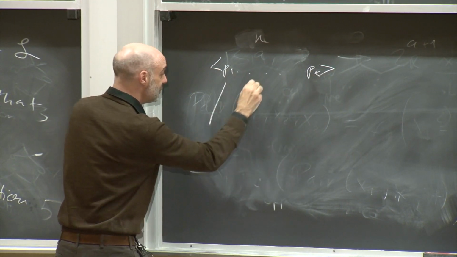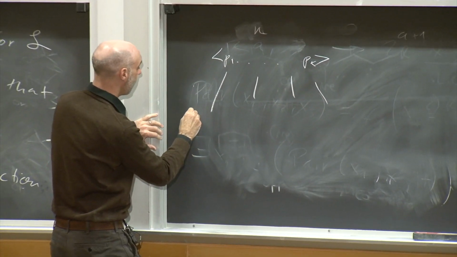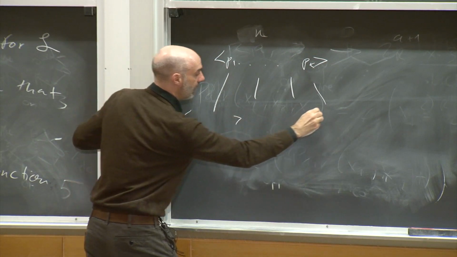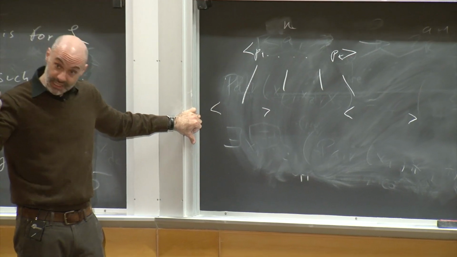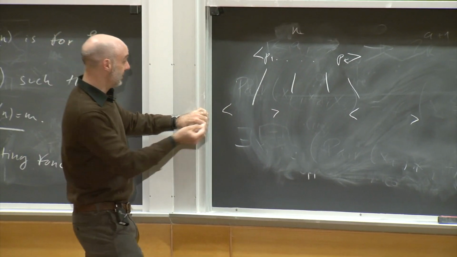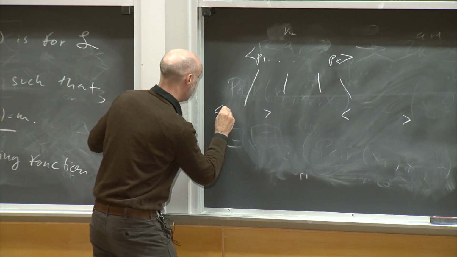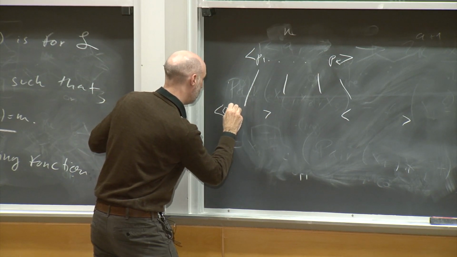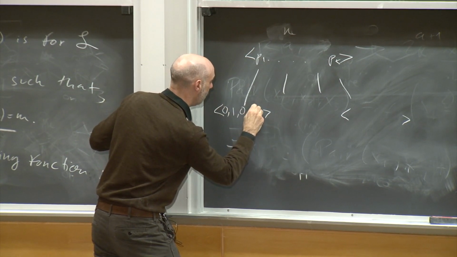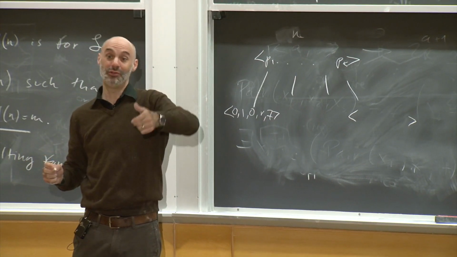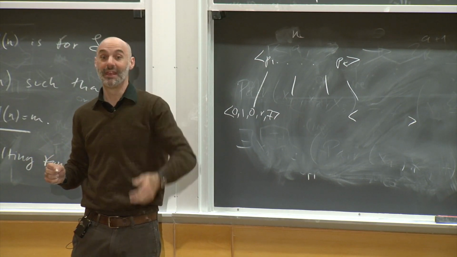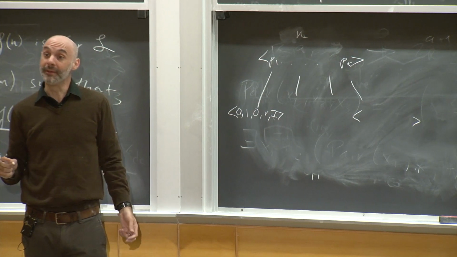And then we can let each of these code up a tuple, which is just one Turing machine instruction. So for example, maybe p1 codes up 0, 1, 0, right, 7. Of course, right isn't really a number, but that's no problem, because we could just think of right as 1 and left as 2 and don't move as 3.